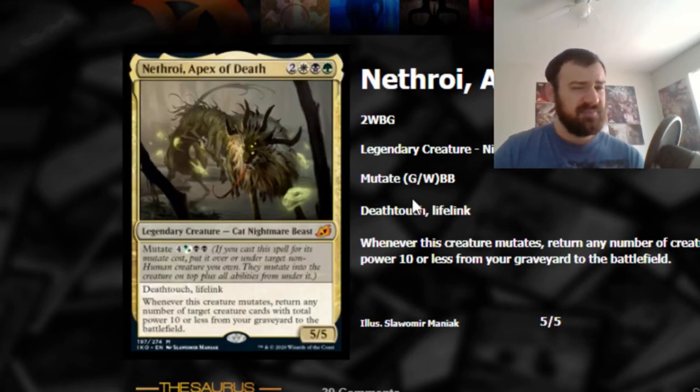The effect is so splashy, it just kind of has to be the best one of the bunch, in my opinion. I don't know if Standard's going to have a mutate deck floating around or anything like that. But the fact that this is base 5 mana 5/5 Deathtouch Lifelink in limited, you're not going to beat this card. You can't unless you just remove it immediately. And if you do, maybe they already got value off of it. I mean, total power 10 or less, in limited, that's 3 or 4 creatures coming back from the graveyard. You're not going to beat that.